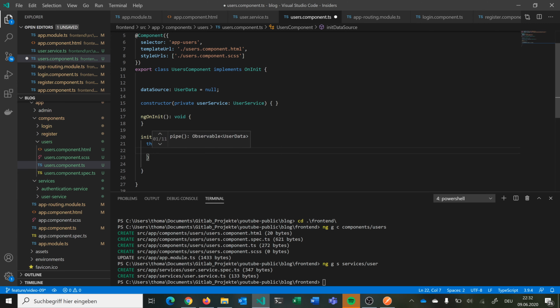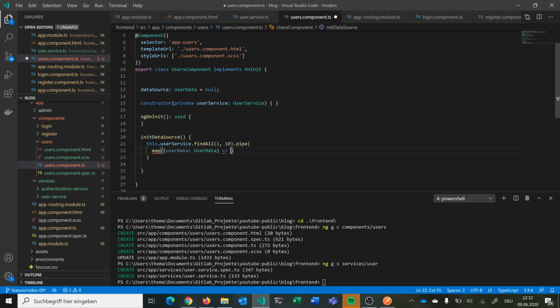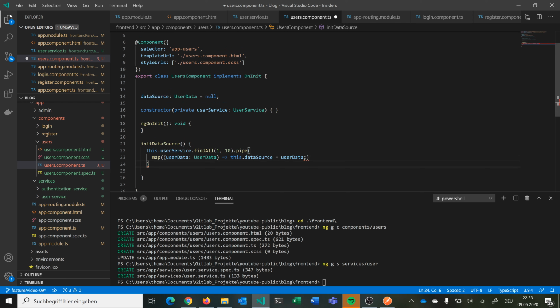Then we pipe this, and we can go for map, and then we have userData from type UserData. And as last we can just set our data source with the userData, and import our map from RxJS.